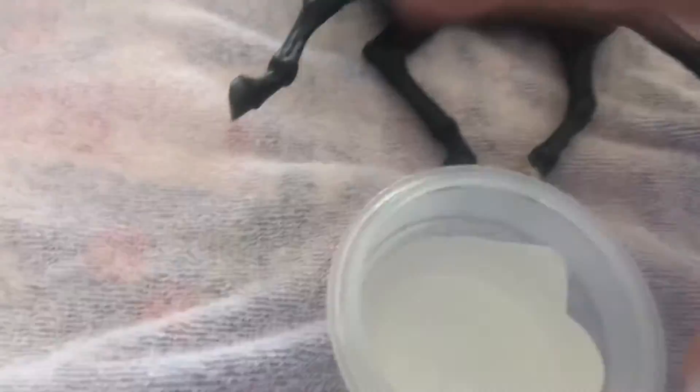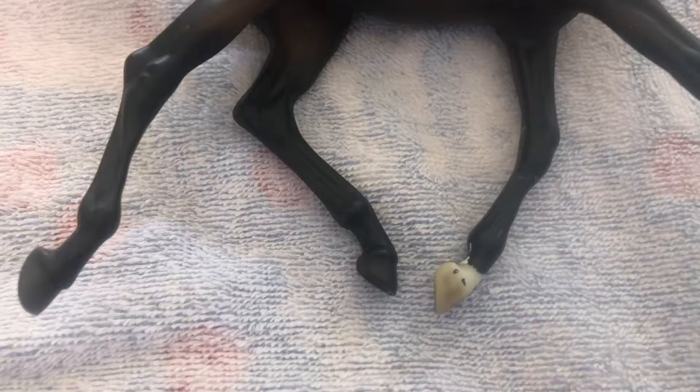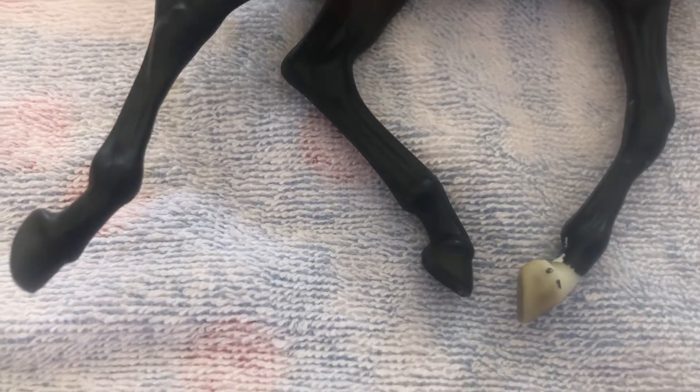So let's look at the legs first. I have a photo too. Let's take a look at Zenyatta's foal and look at the different parts, then we'll draw it up. This goes along with your art and of course equine science, so we're going to match up this foal and paint some markings on.